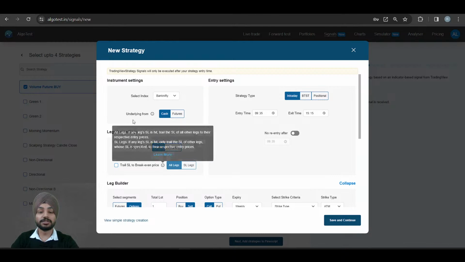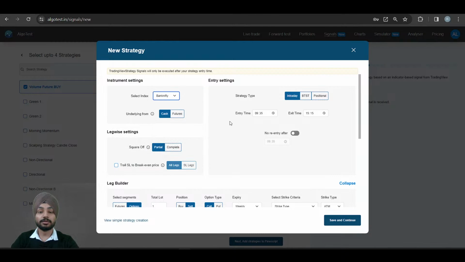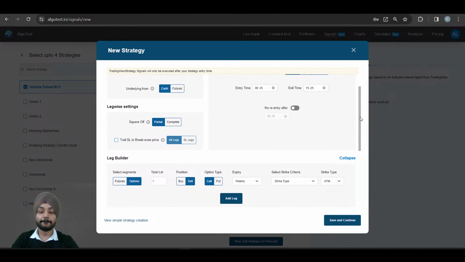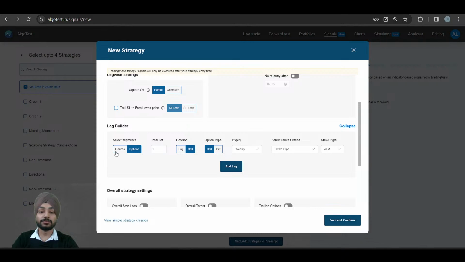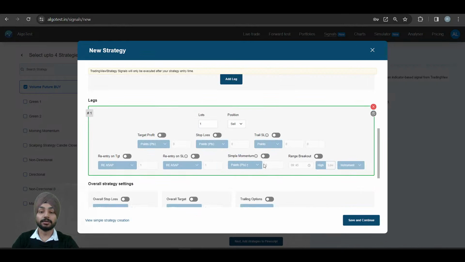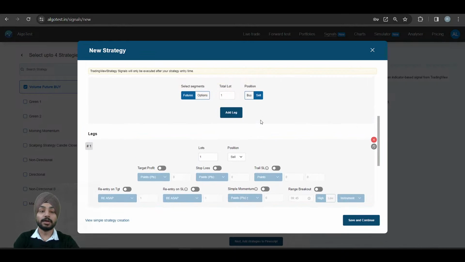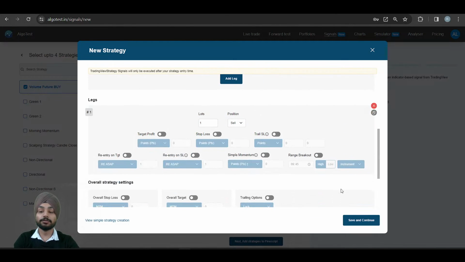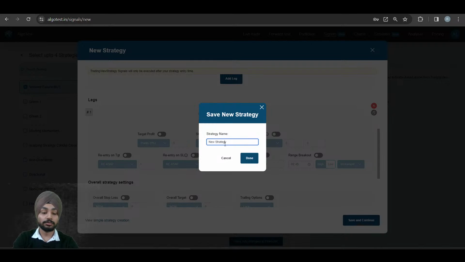Again, go to strategy creation. Index will be the same. Exit time, let's change it to 25. And future, this time sell. The earlier one was future buy. This one will be future sell. So save and continue.